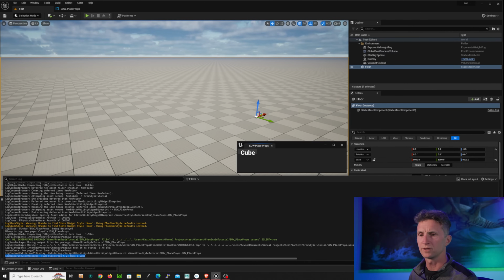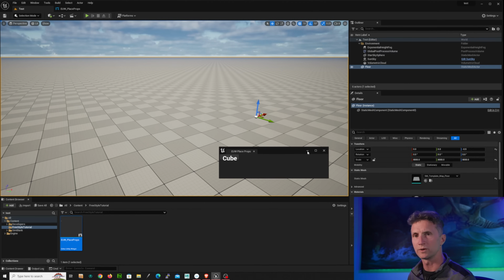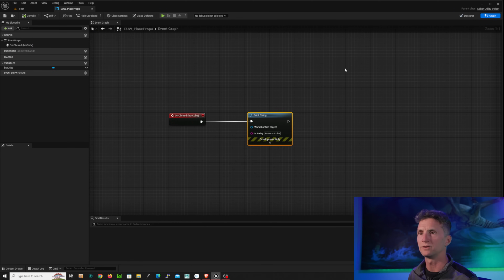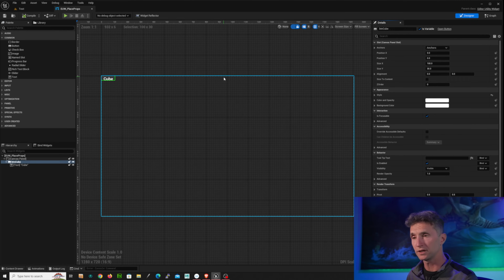So what we're going to do is I'm going to keep this window open, and I'm going to show you a couple of the cool things about this. If I go back to my editor utility widget and I go back to the designer, I know, for example, that we're ultimately going to have two more buttons. Those buttons are going to be the sim button and the apply button. So let's just go ahead and create those.